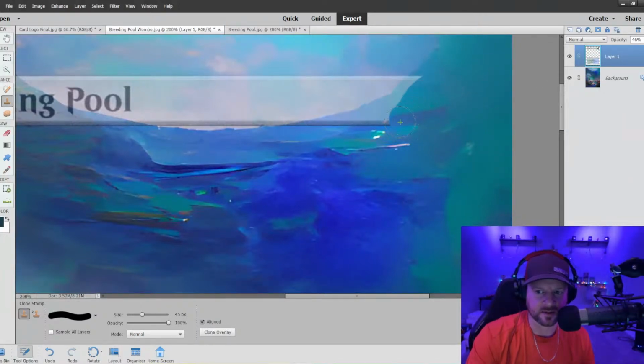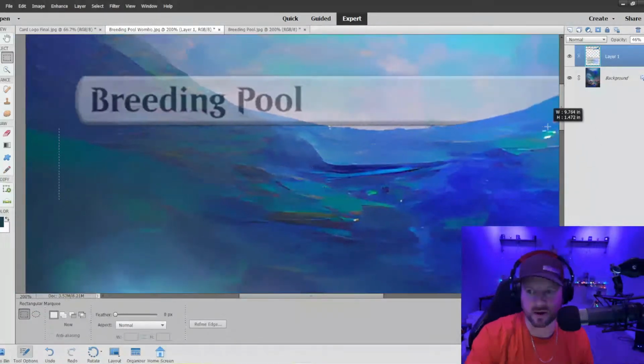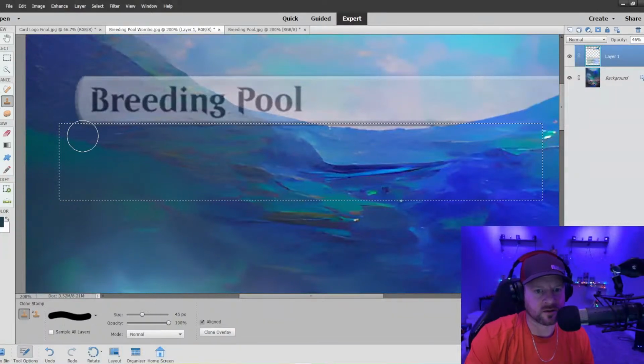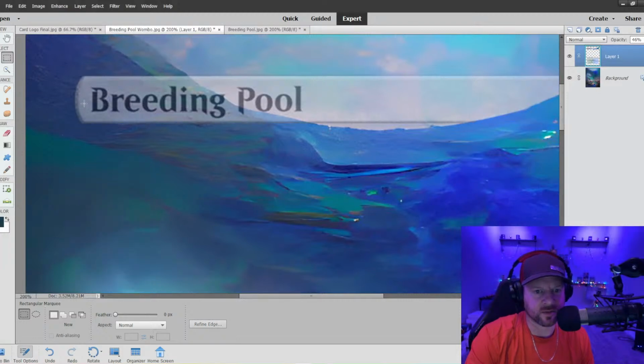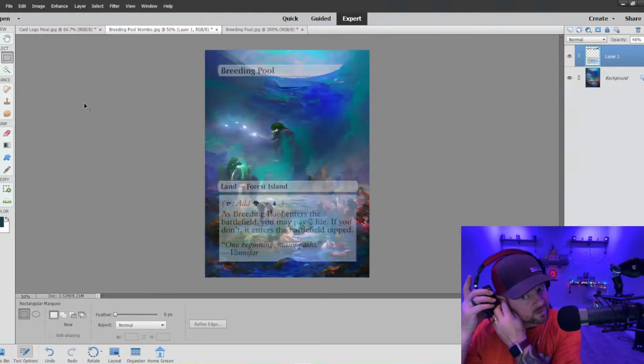Multiple backups on this. Try to get as close to that as possible. There we go. And I may get rid of that line on the bottom, so let's get rid of that really quick and do this. Kind of fix this side. Nope, that's good. All right, let's check it out. I think we're going to keep it like that.